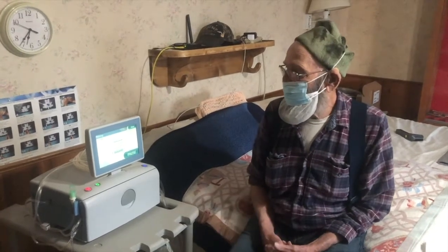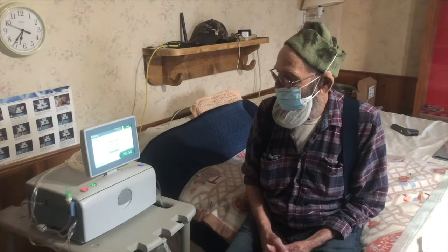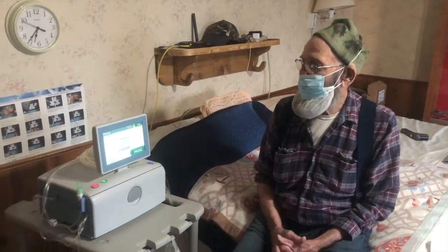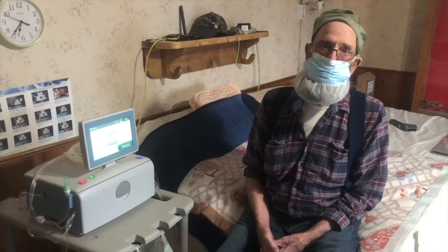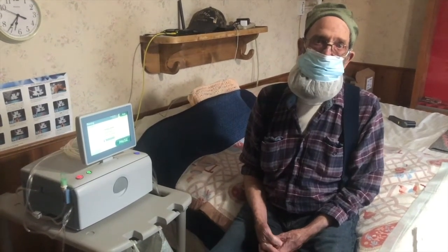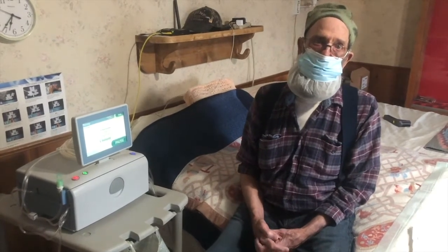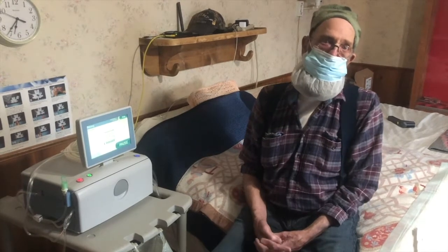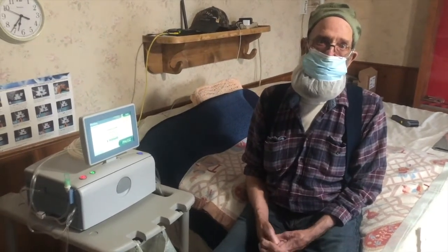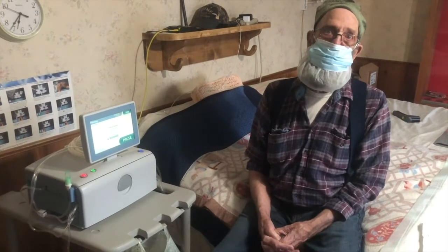This machine is Trixie, no, this is Alice. I call this one Alice. It's actually from Baxter, the company that has the machine. They furnish the machine and all the supplies that go with it. Fresenius is the clinic that I go to in Anchorage for all my dialysis needs. And they take really good care of me in there, I might add.